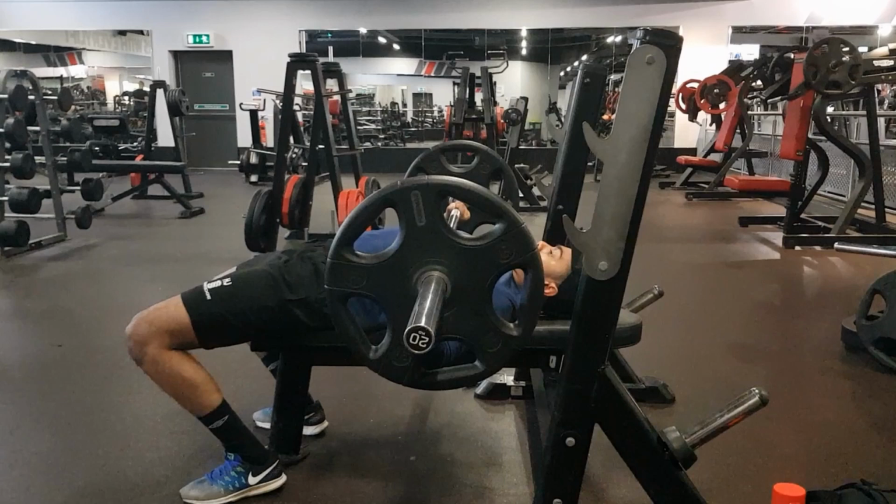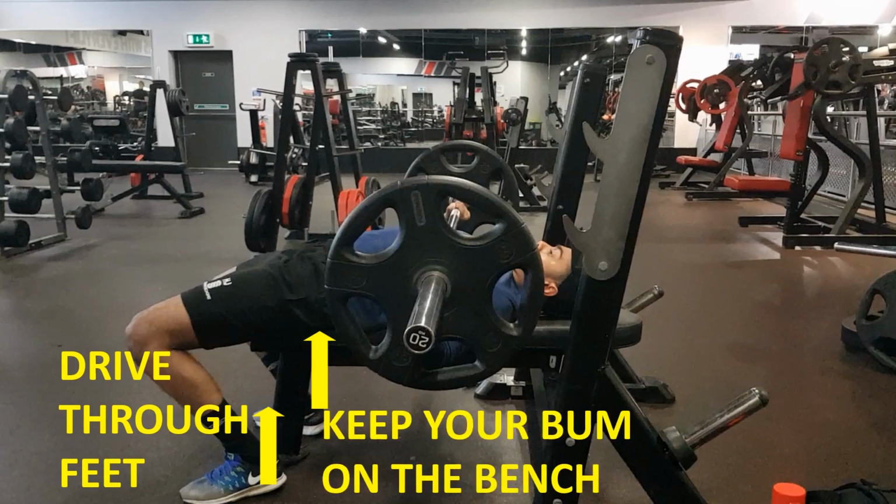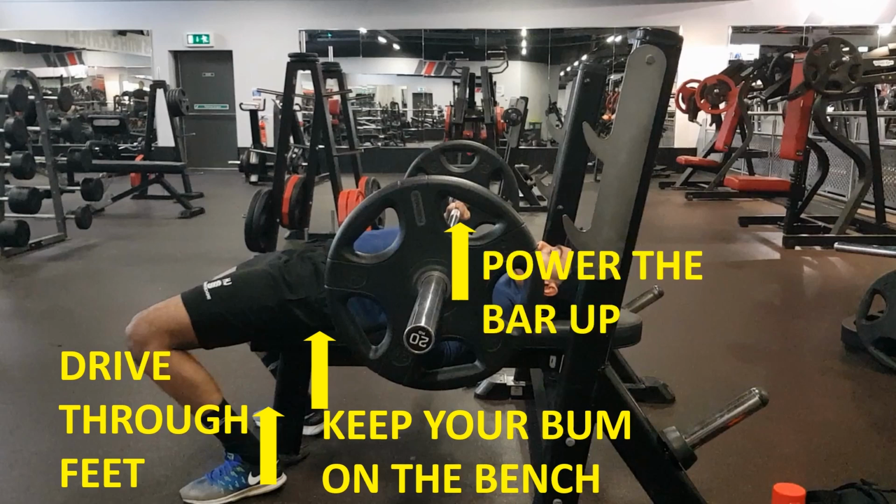Pausing the movement at the bottom, you can see that using your planted feet will help you to drive the movement. It's also important to keep your bum on the bench throughout the movement, so make sure your bum is always touching the bench. And finally, power the bar up in an explosive movement, remembering to exhale as you drive up for the maximum amount of force.